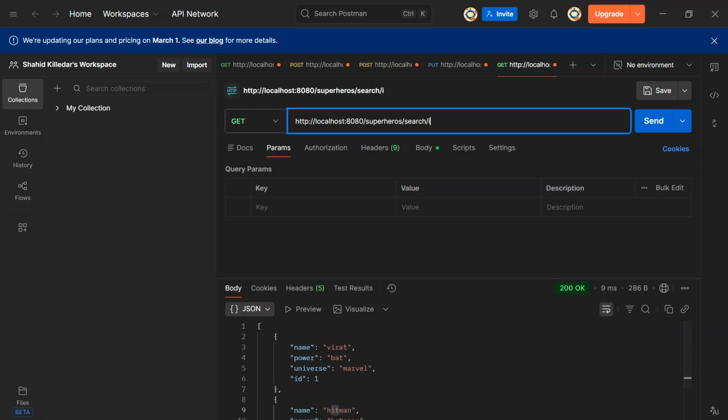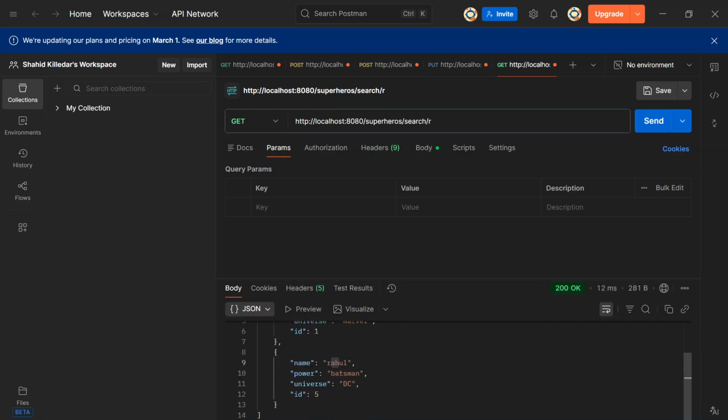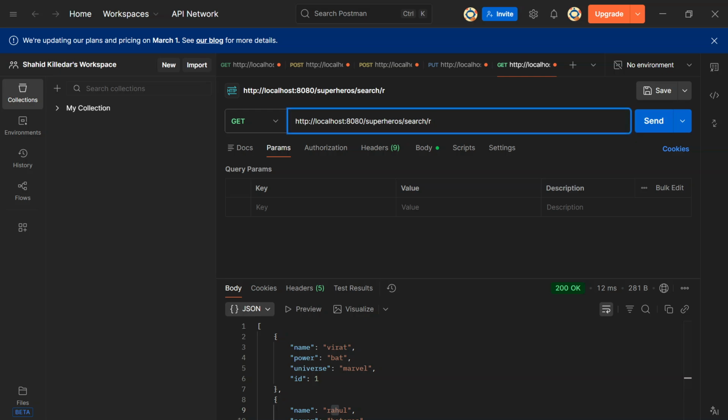If I go for the name containing R, it should give me Rahul as well as Virat, because we have R in here as well and R in Virat as well. So this way we can search the name based on any of the characters that it contains. Maybe you might have seen these sort of things with the pipes and all that we have implemented in Angular.